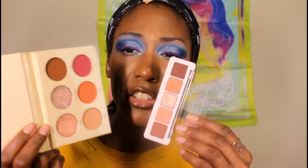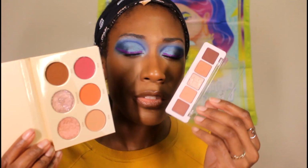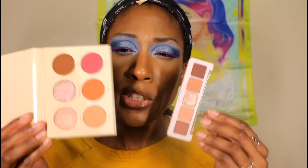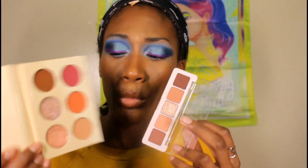Whereas with the Vanessa one, I like the fact she did a pop of pink. I like the fact she still has some neutrals to it, and I feel like this is a good alternative to the Natasha Denona one, especially for the price point and the color story, because I feel like the color story is really similar. This is just more brown girl friendly, warm tone, if you will, but it's still giving a lot of similar tones, like more peachy-ish tone. I feel like it's replaced with this deeper orange, if you will.